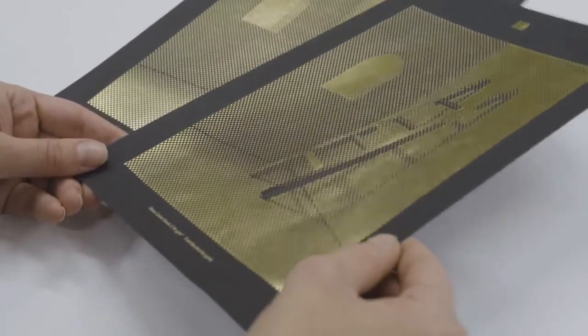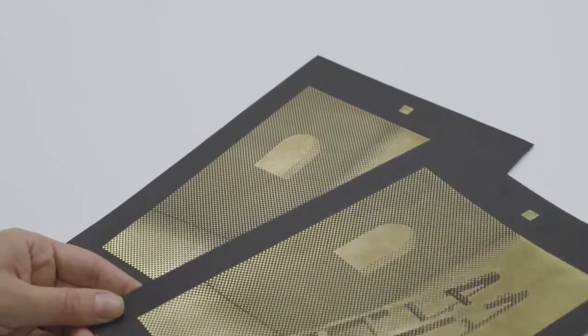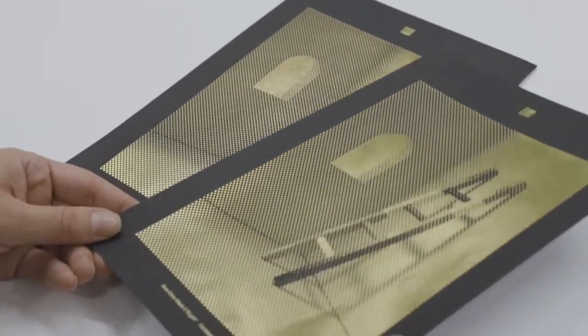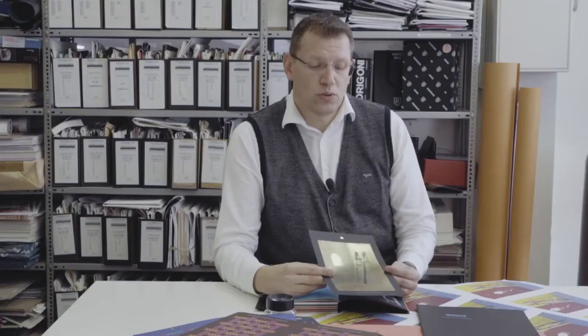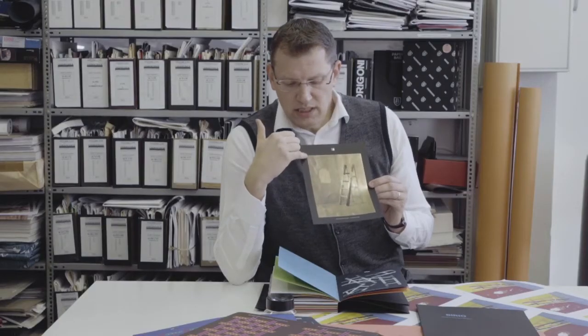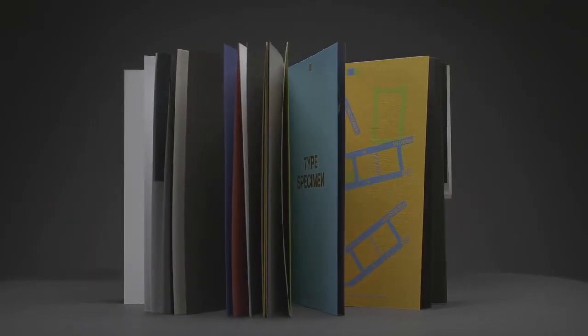But what is really new in this range is the Sirio Black in the smooth and in the rough version. Here we have obtained an intensity of the black color without using any carbon black. In this way, all the prints or the metallic prints using hot foils will not undergo any oxidation, especially if the product is kept in humid environments. In particular, the smooth surface of Sirio gives us the chance to obtain a very high definition also on large surfaces with a level of detail which was unthinkable of before.